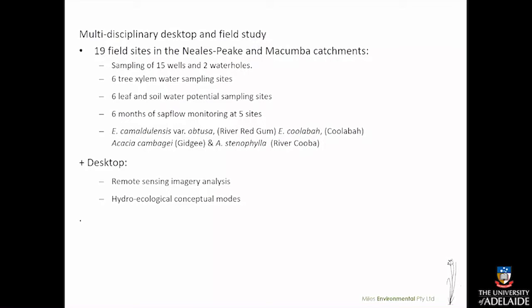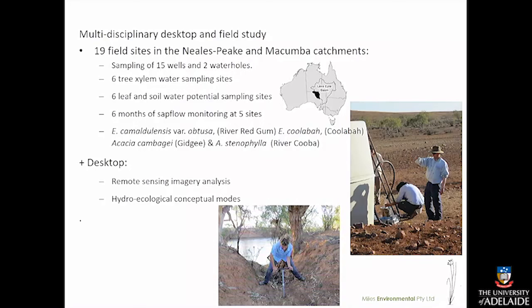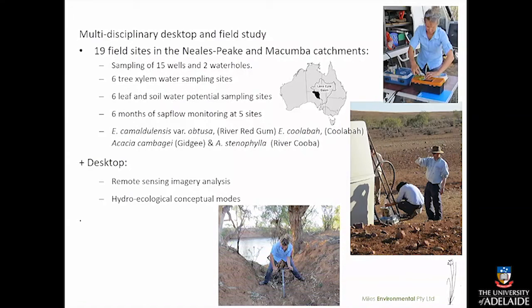So Mark Keppel led that side of the project, and he picked out 19 sites up in this western Lake Eyre Basin region. We weren't able to implement all the methods at every site. We sampled 15 wells, collected water from 2 water holes. We had leaf and soil water potential monitoring at 6 sites. The soil sampling was collected by hand, so we couldn't go particularly deep, but we went as far as we could under the conditions.